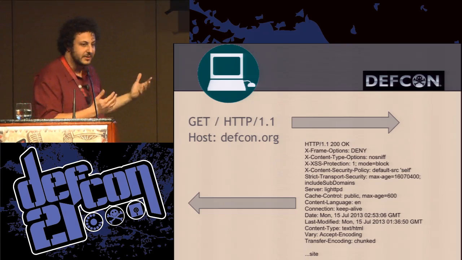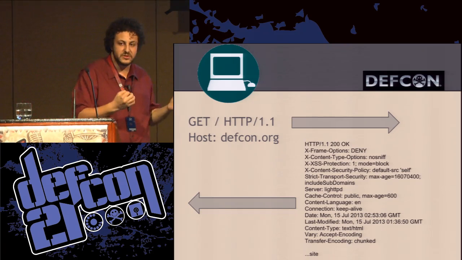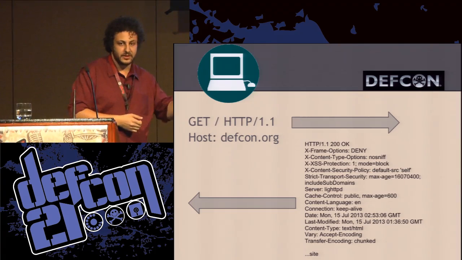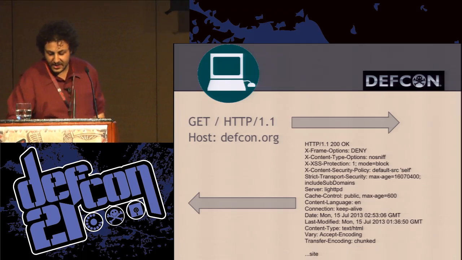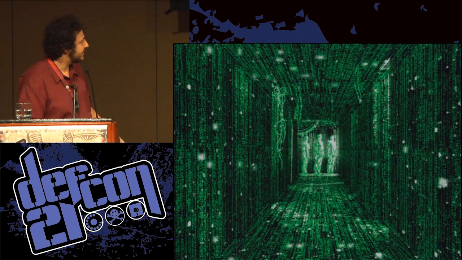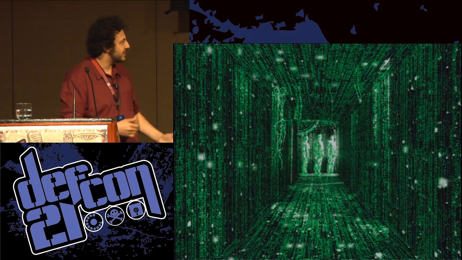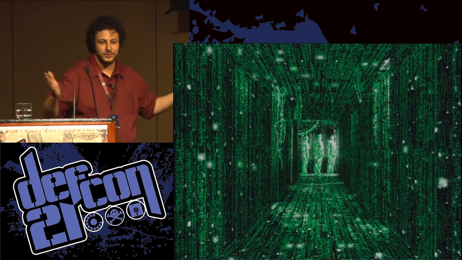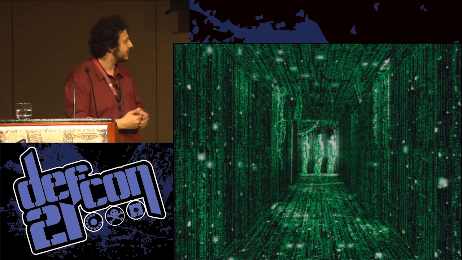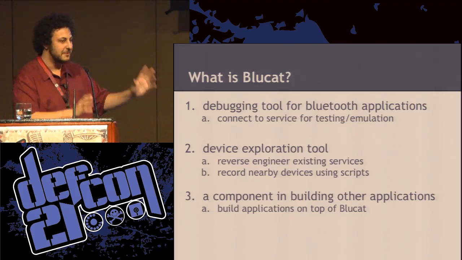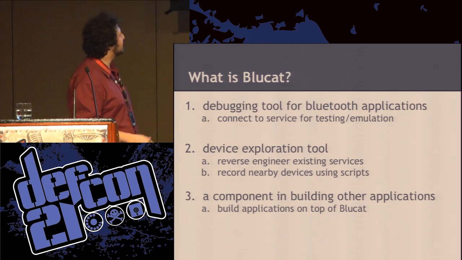So we can take a look at the underlying protocol by just looking at the ports that it goes over, based on just the port on the server that is for HTTP. So that's nice to inspect. And then if you think about it, the image of the Matrix is kind of true, right? Everything's just streams that are flowing all the time back and forth. So at some point maybe this will be how everything looks when you start looking at everything. So maybe everyone's already there, most likely.